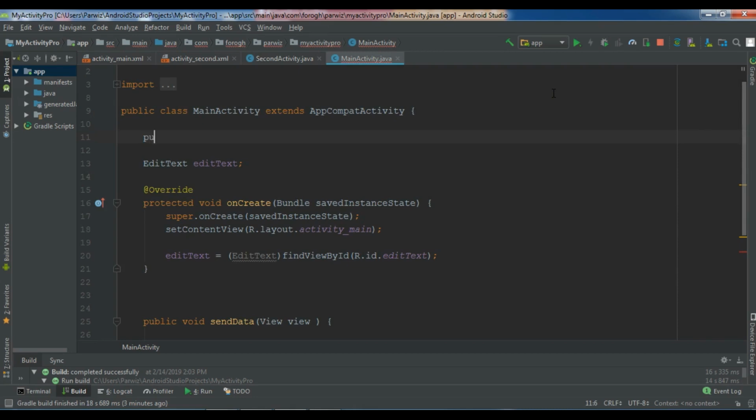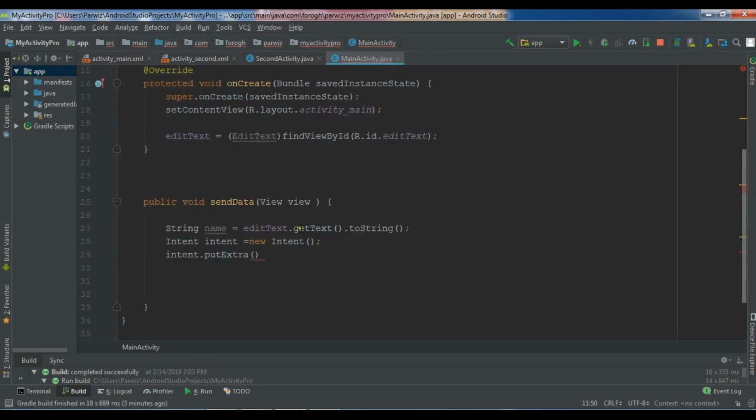You need a public static final String, and I want to give it the name KEY. You need to give a unique key for this. Now let me give it, for example, "unique key". You can give whatever you want, you can give your package name, or whatever you want.